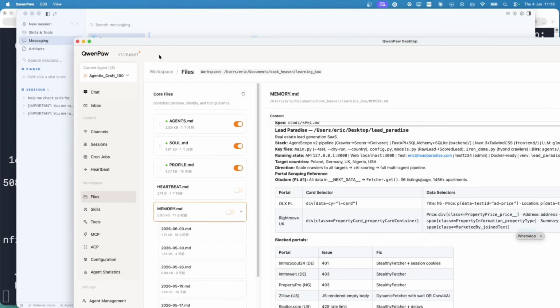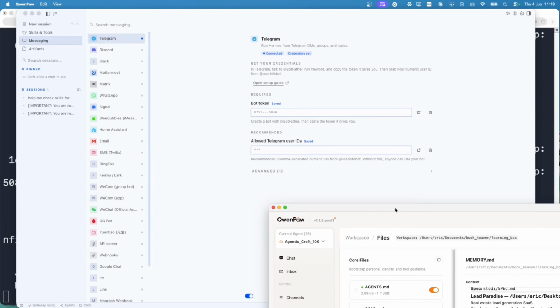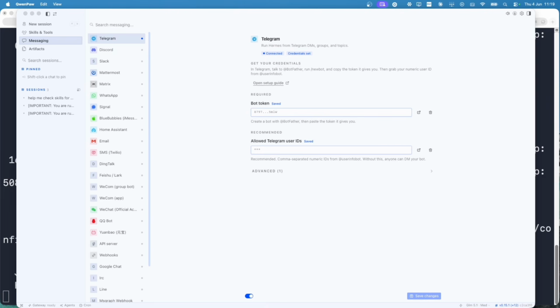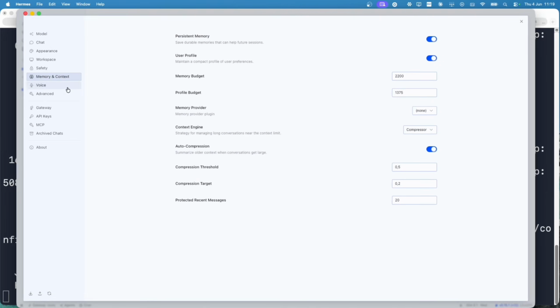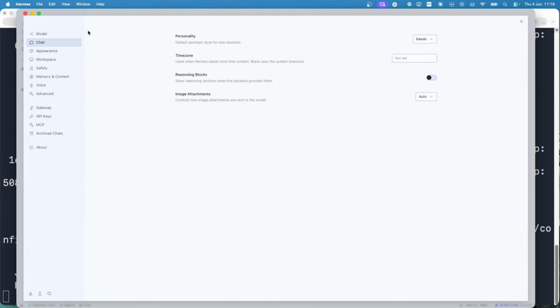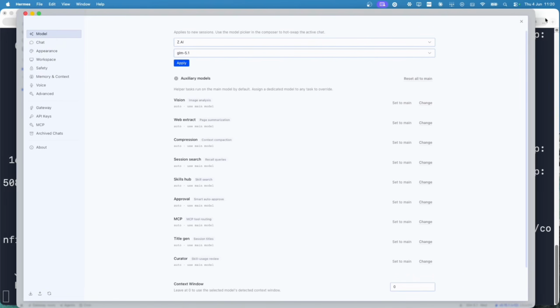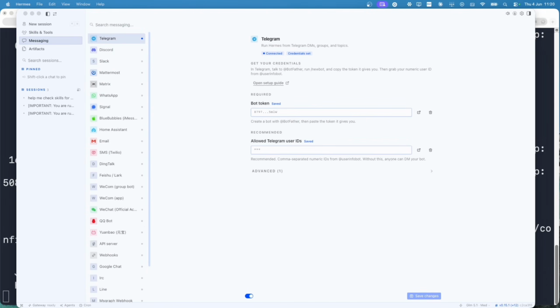I didn't actually see the ability to do that within the, I can't even see those files on the UI here. So I don't think they're available. I actually checked the settings to see if I could see anything pertaining to that. So here you just have settings basically about your memory budget. So nothing specific about actually seeing what is in your memory or actually seeing what your agent is capable of doing. So it's just kind of flat here. So let's go to the next feature here.